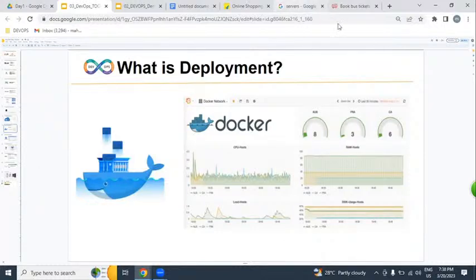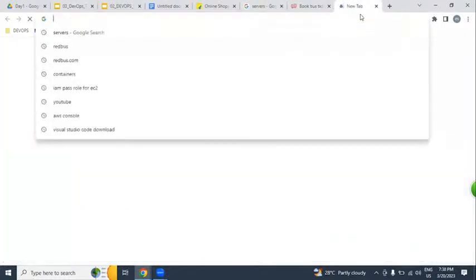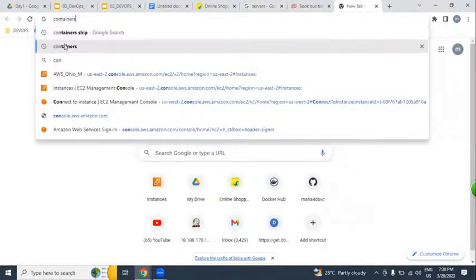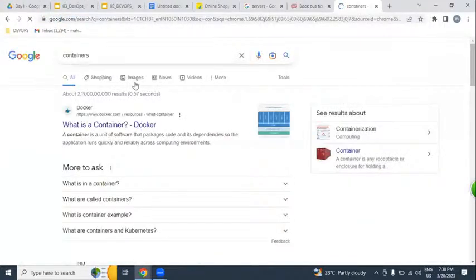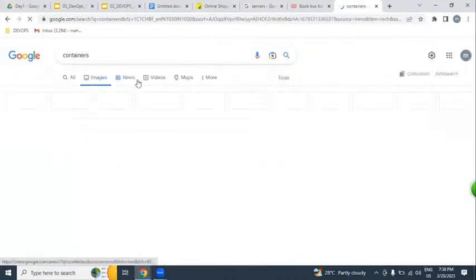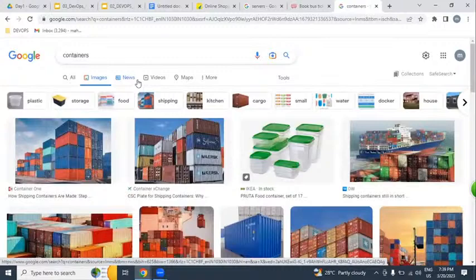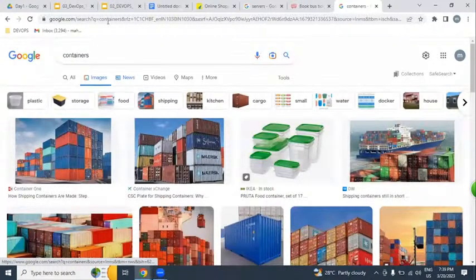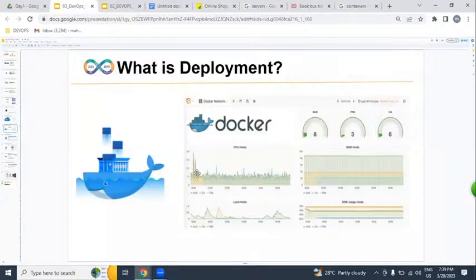To understand this point, listen very carefully. I think each and everybody knows about these containers. What is the purpose of this container? Just transporting seafood, maybe fishes, prawns, whatever. The same way we are going to be using Docker containers also. But here we are transporting seafood, and there we are transporting product applications, websites, Java applications, .NET. That is the difference; both use the same features, the same functionality.